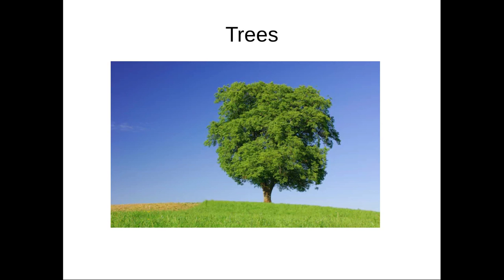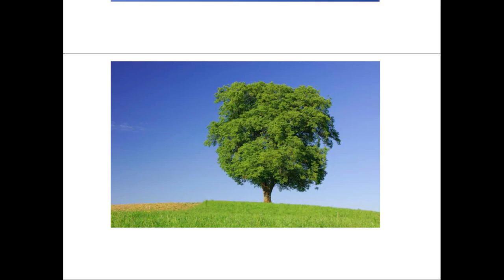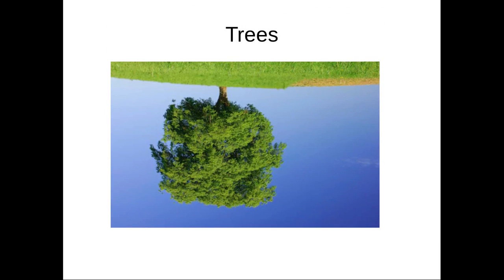Next is tree — it is a very good concept. Tree is just like the organization of data using the tree concept. If you look at a real tree, it has a root, then a stem, then branches, then sub-branches, then leaves. They have used this same concept in data structure, but in an inverted way — the root is at the top, then branches, then sub-branches, then leaves at the bottom.